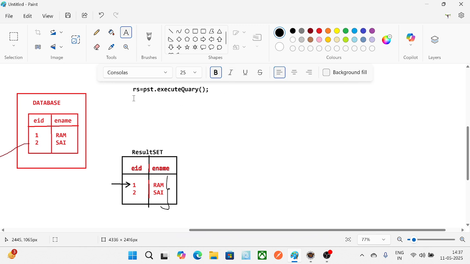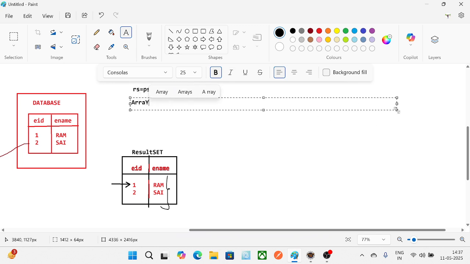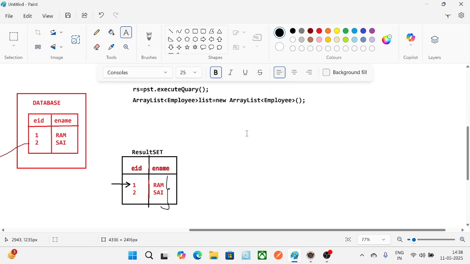I hope all of you are aware of the collection. So for that, I'm going to create a list: array list of employee. List is equals to new array list of employee. So now I have created the list for the employee.